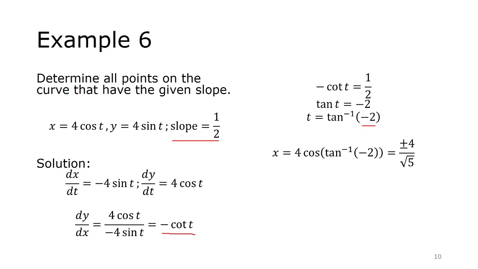But then when we do that, essentially we're substituting this inverse tangent function into both the x and the y in order to look for those coordinate pairs. So using a right triangle, we can find those exact values. We're going to include a right triangle where we have a tangent value of -2.